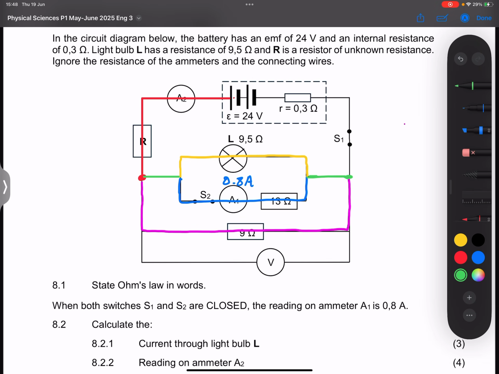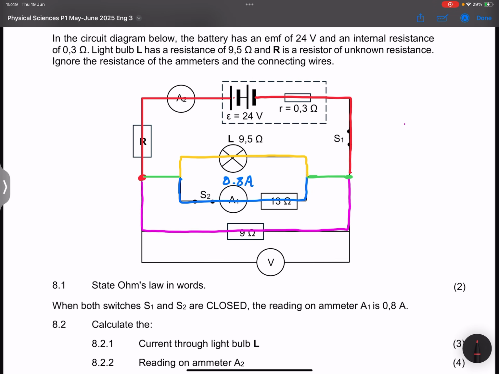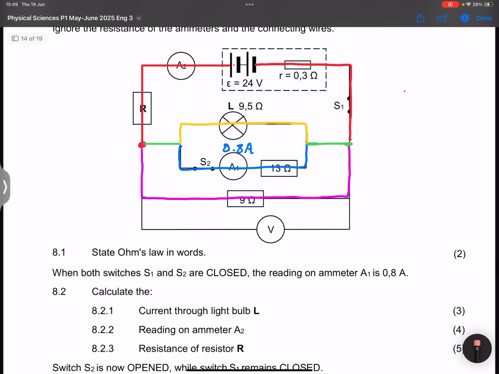But again, the split of the red gave us green and the purple, and the green and the purple will give us the red again. So that's the total current. I hope that you can understand that. Every time we've got a current that is dividing, it simply tells us that we've got a parallel combination. So resistor L must be in parallel with the 13 ohm resistor over there. They want us to find out what is the current through the light bulb L.